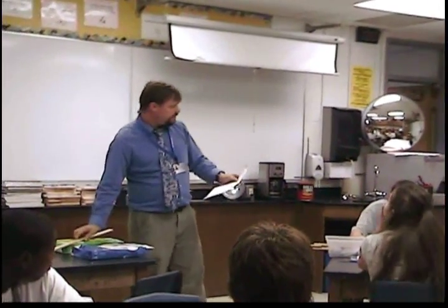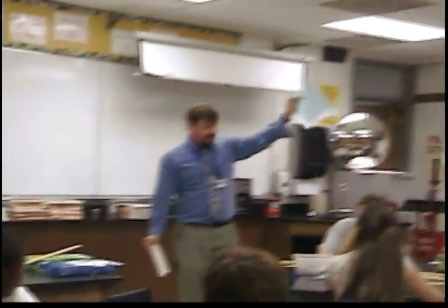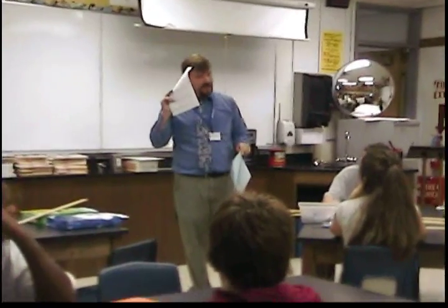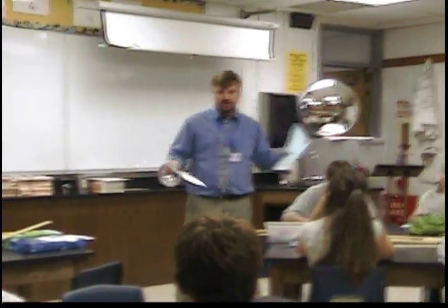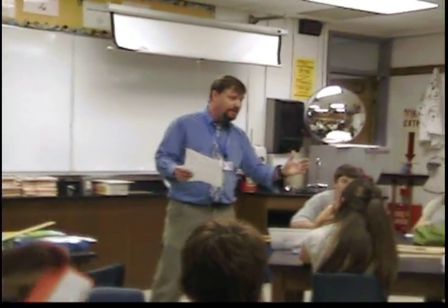The students working in groups of two — except for one over here — only one set of materials. Each group will be given one of these sheets of paper, and once you start cutting it, you don't get anything to replace it. So you have to have an idea before you get started. Test your ideas out before you rip this, to see if they might work. Once you cut these papers, you're stuck with what you have. The tower must be able to stand by itself — it cannot be against anything, it can't be leaning against your books, and it can't be taped to the table.